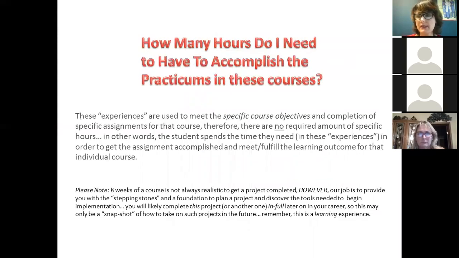So students also ask the question, how many hours are required to meet these practicum expectations? Well, there's not specific hours, like a set amount of hours that you need to clock or log to meet these requirements. Now, there are some programs out there that do require a set amount of hours.